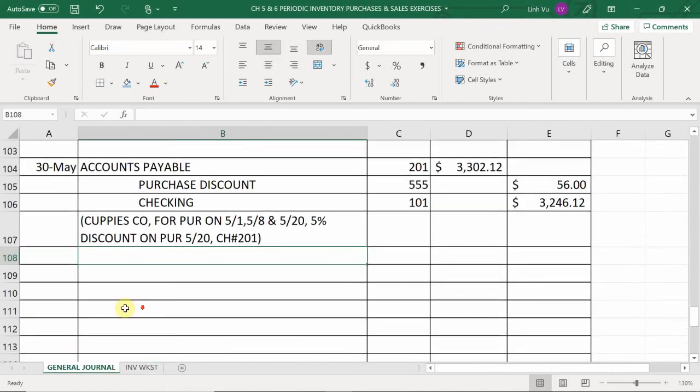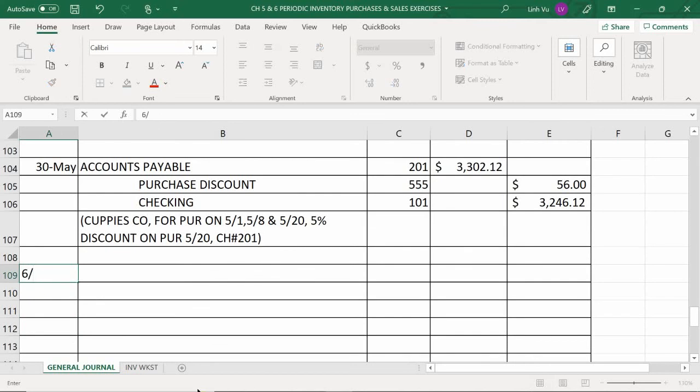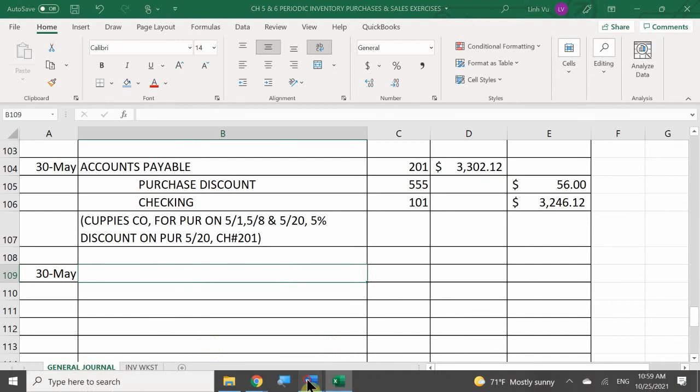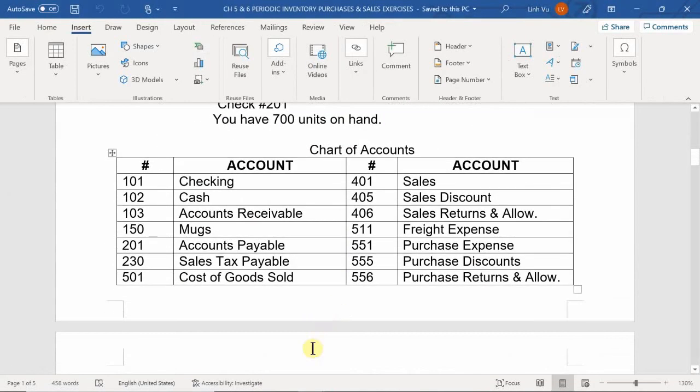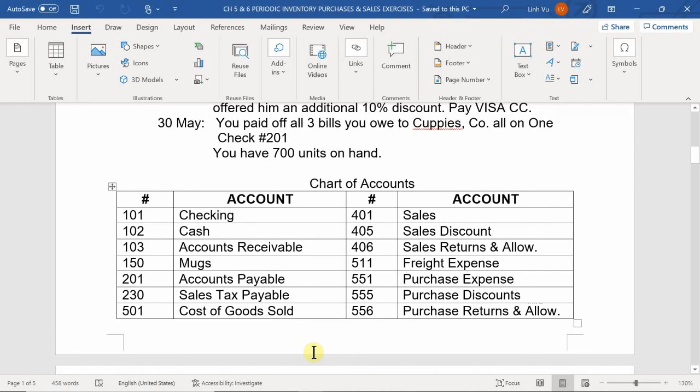Okay, so in this case, how am I going to convert this to my inventory? How do I complete my conversion entry? You start off with your inventory or mugs. Mugs, okay, so 150's mugs, which is my inventory. And then your purchase expense, freight expense. Okay, and then what am I missing? Three more accounts. Purchase returns and allowances. Good. Cost of goods sold. Good. And I don't know the last one.